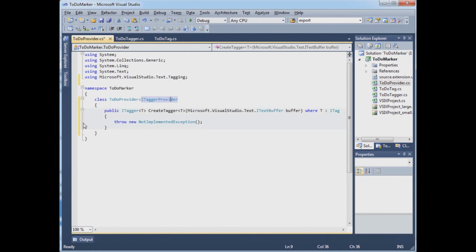This is pretty much a matter of simply returning our ToDoTagger, but we do check our arguments first. That is, if you send me a text buffer that has nothing in it, then I'm going to complain. I need to be handed real text. But given real text, I'm going to return a to-do tagger. It's possible in some extensions that this would be more complicated. I'd return different kinds of taggers depending on something important about the text I'm being given. Not so much here. We're simply going to say, I'm going to hand you back my to-do taggers.